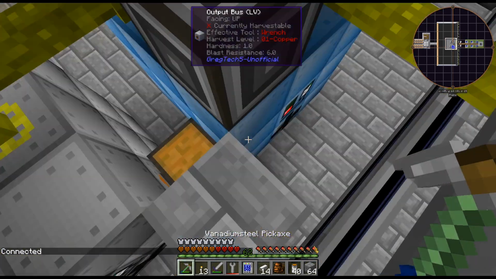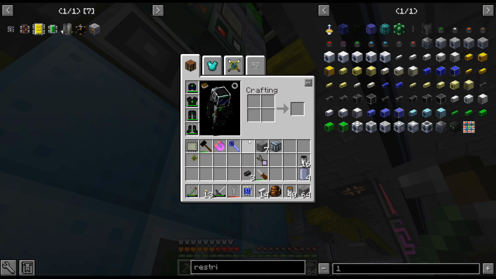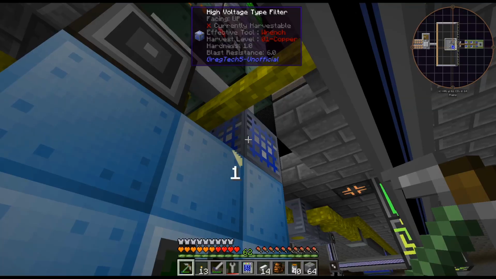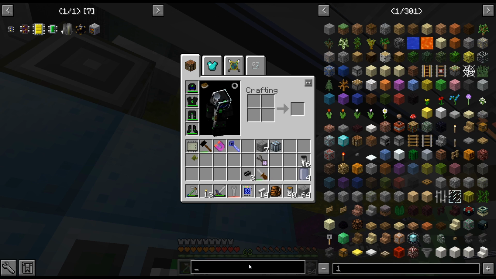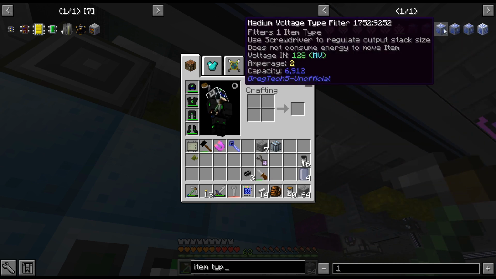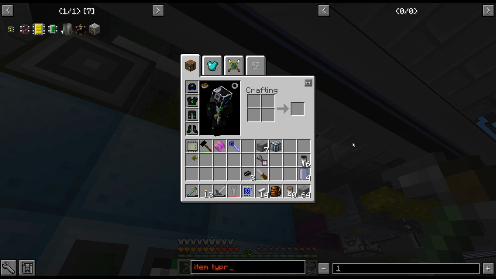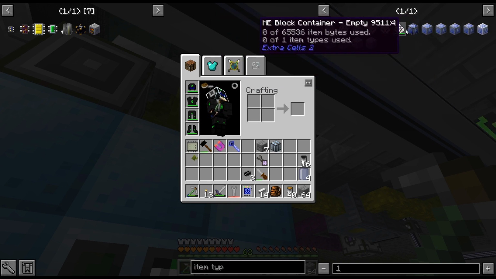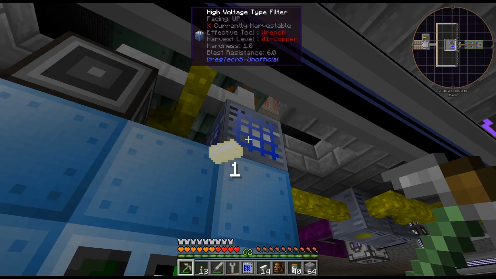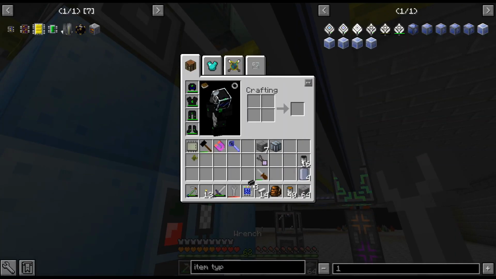So that worked. That actually worked. Pretty simple, too. That item type filter is very, very cheap. It was just one conveyor belt, a machine hull, and an LV circuit. And it doesn't even look like it needs power. It does say on it that it does not consume energy to move items. So you could even do the cheapest one, I think. Unless there's like a speed or a size or something like that. But that does appear to have worked.